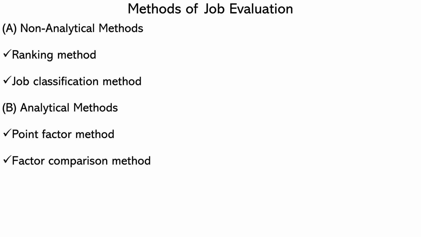Suppose in a manufacturing company, there is a job of supervisor. We could say that the job of a supervisor requires high skill and the responsibility is also very high. Based on that, since it has high responsibility and high skill is required, we can rank it as high pay. That is, for this post, high pay can be given.